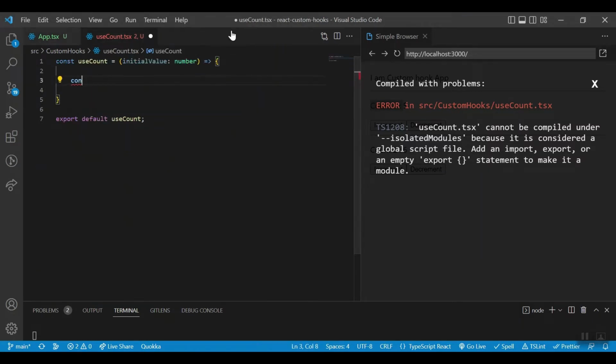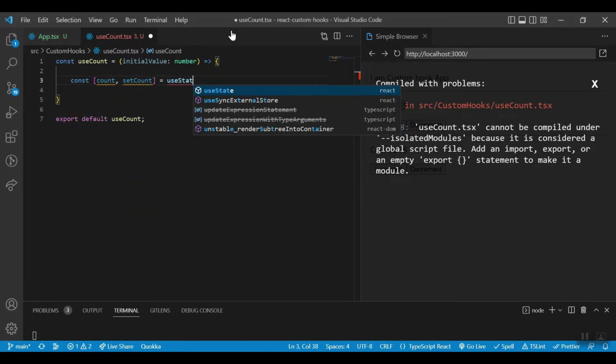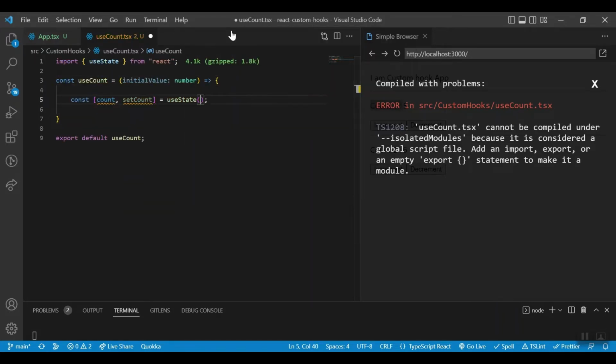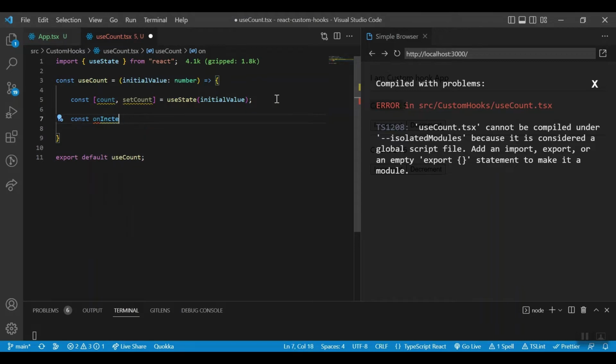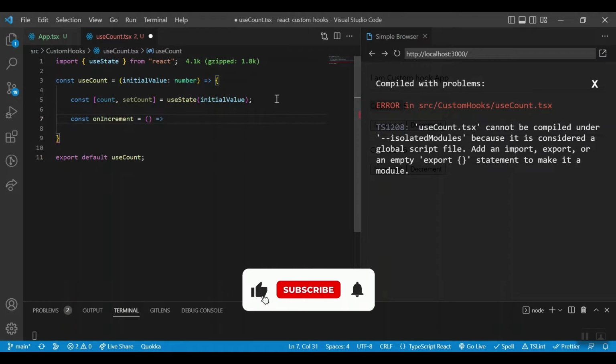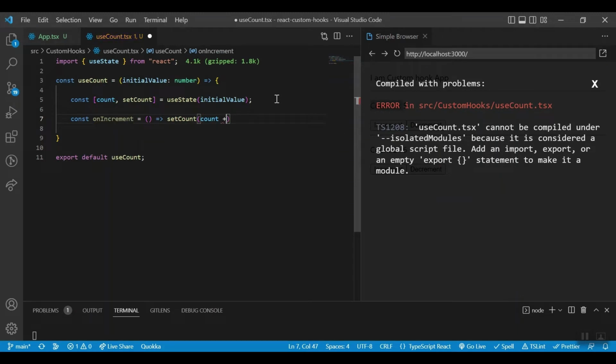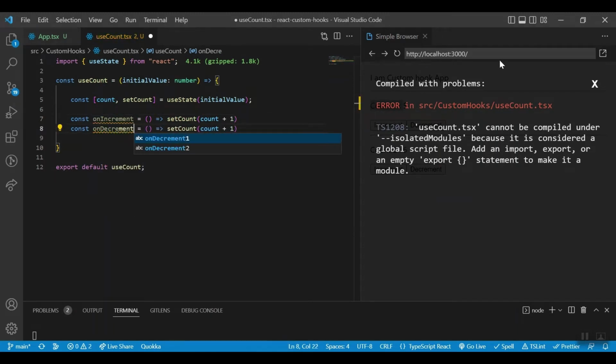Let's create that: const count, setCount, and here useState, and useState will have the initial value, and I will create onIncrement here. Okay, setCount with count plus 1, and one more method, that is onDecrement. Okay, and I will decrement it by 1.